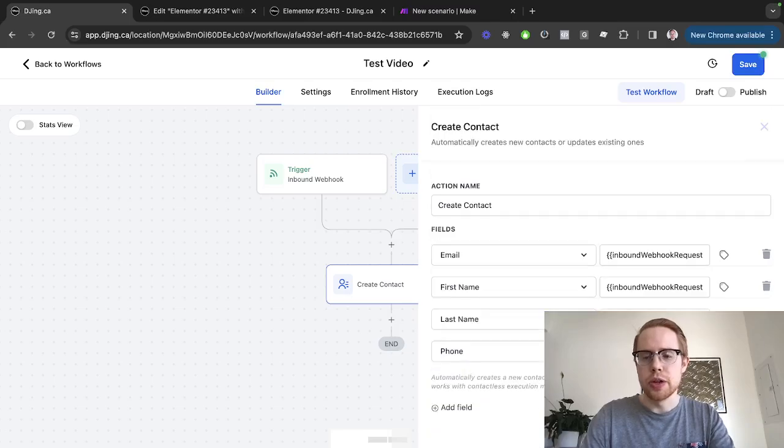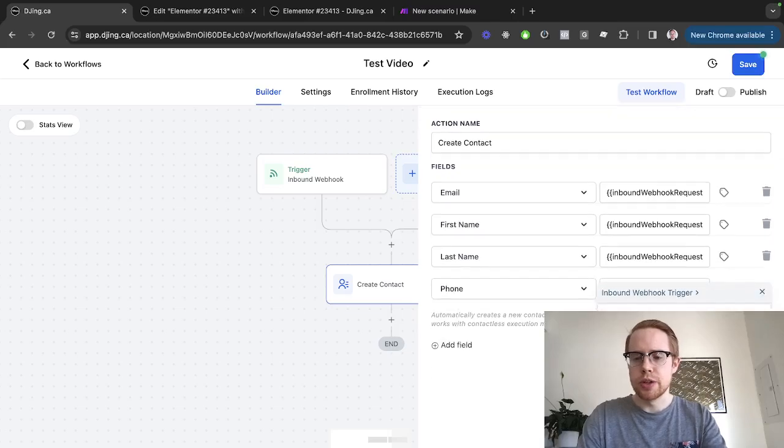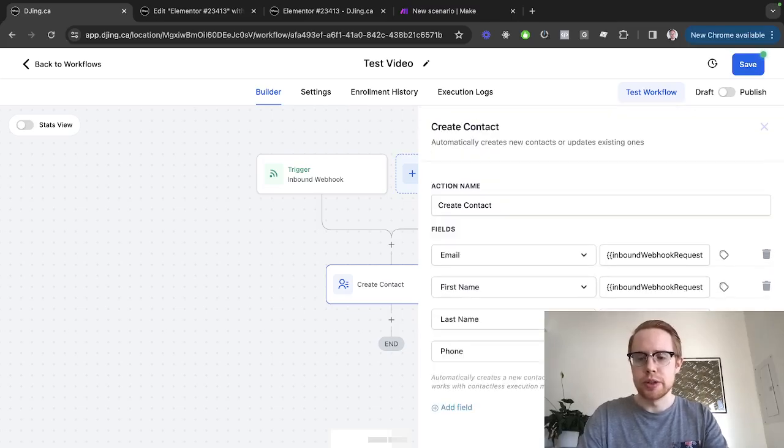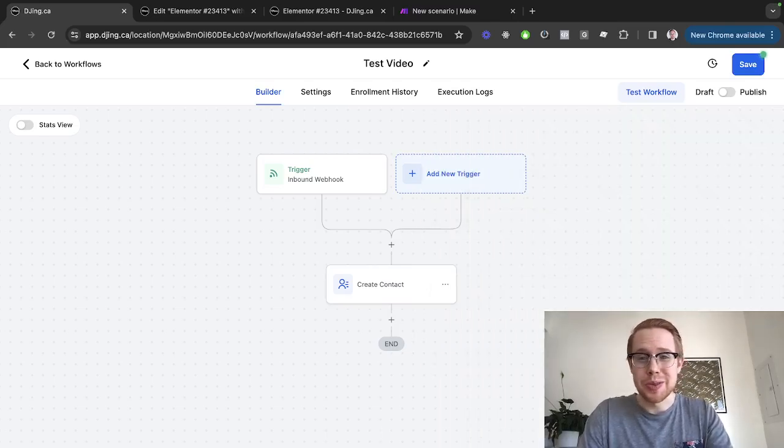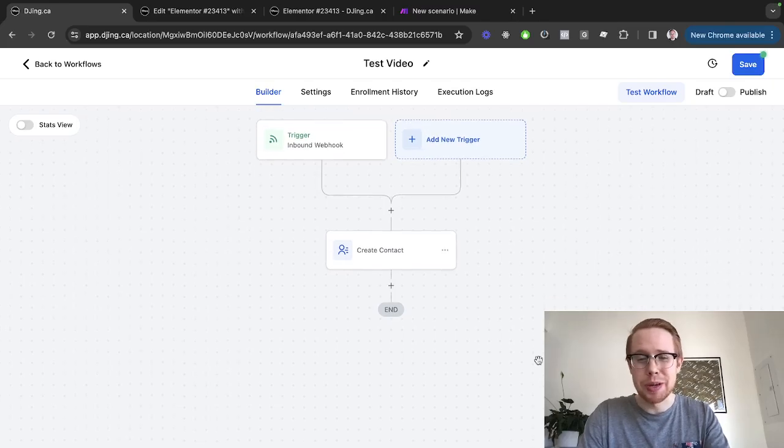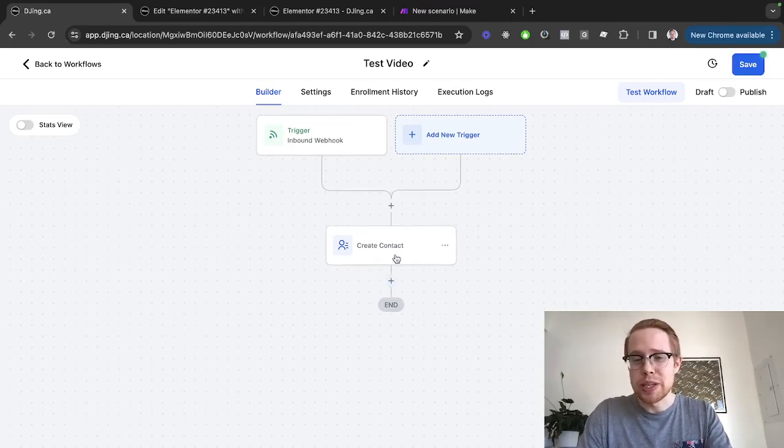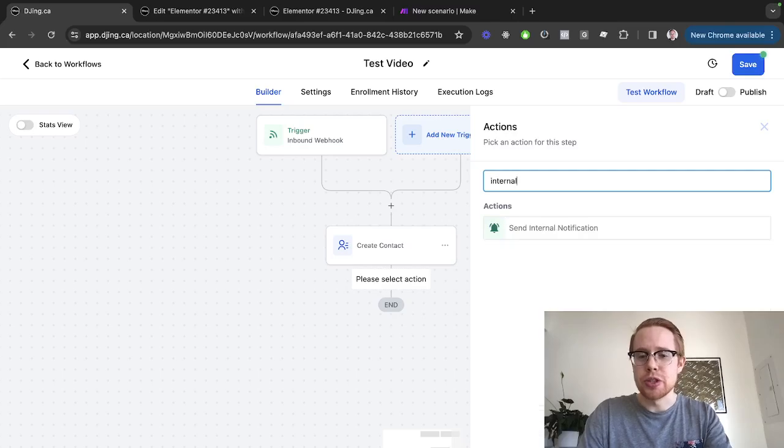Okay, so you'll notice that there is quite a bit of mapping certain variables to certain fields, but you only have to do this once, right? And then you never have to worry about it again. Okay, so we're pretty much done. We've got the information here. There's just 2 more steps.